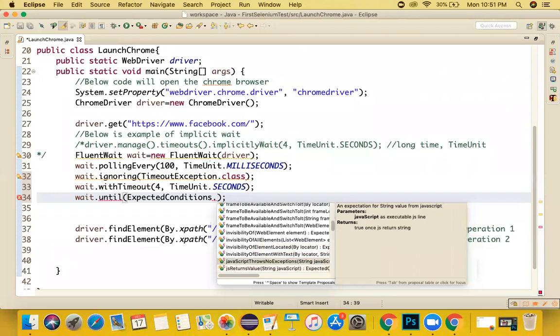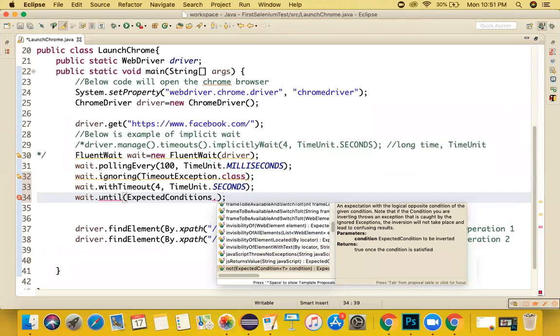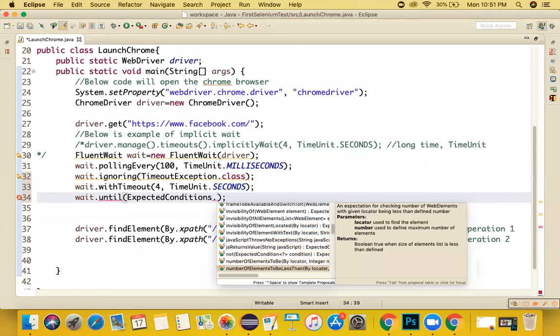Then a lot of methods, javaScriptThrowsNoExceptions, jsReturnsValue, numberOfElementsToBe. Let's say we want to search for a particular number of elements to appear on a web page. Then you can use this method where you can specify that 10 links should be there, or maybe 10 buttons. So you have to specify the locator and then the number of items that you are expecting.